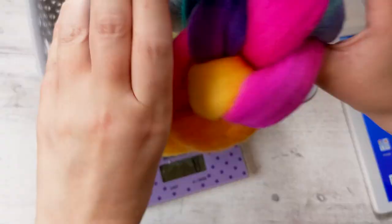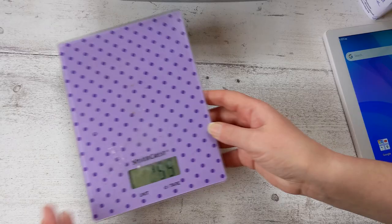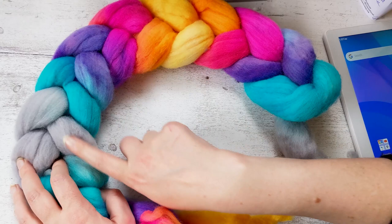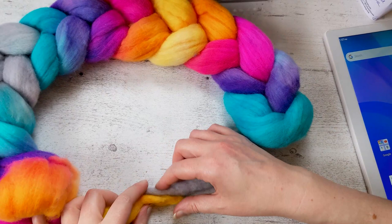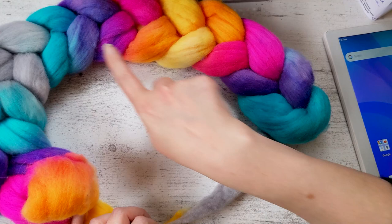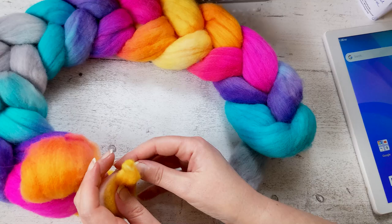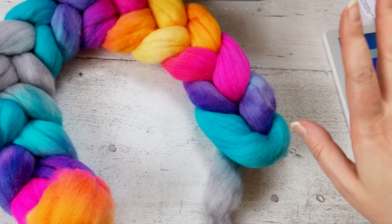So the label says 100 grams and we have 101 grams, so we're pretty much there. And what I want this fibre to do is to stripe. So I want to go from whichever colour we pick, but I want it to go through the stripes and repeat. So what that does mean is that we are going to have to lose some of it because it won't blend well going from grey. Not the way these blend in together, this sort of watercolour effect. You're going to end up with a line with these two. So we could take it from yellow to yellow, grey to grey, or purple to purple, but we are going to lose some of this fibre in the yarn that I want to create, but that's fine, I can use it for something else.